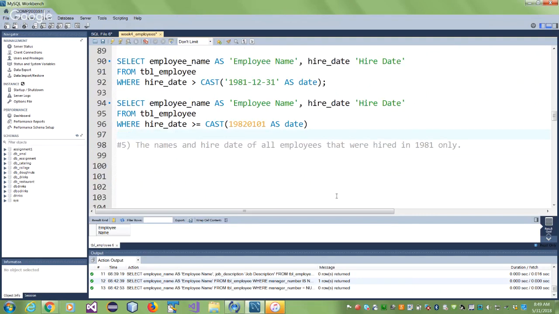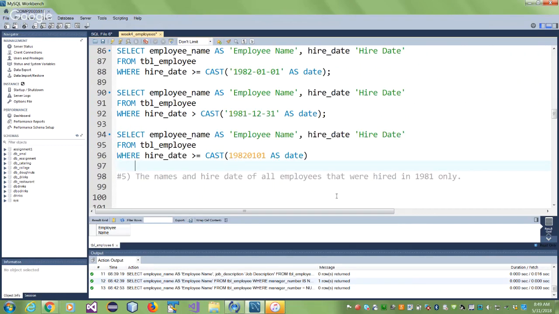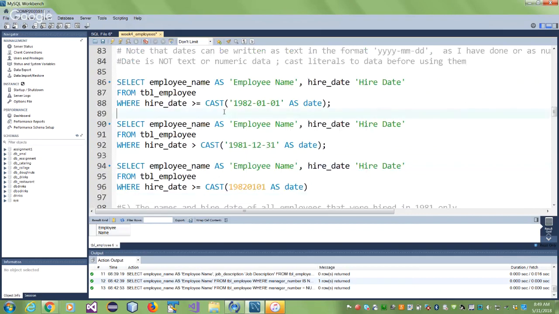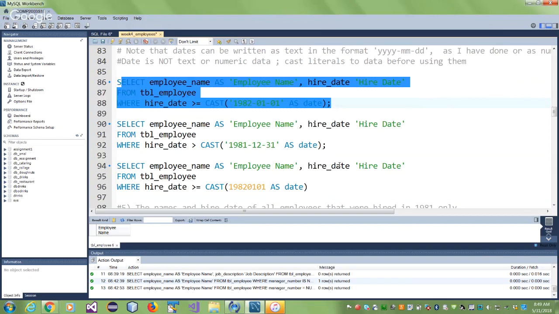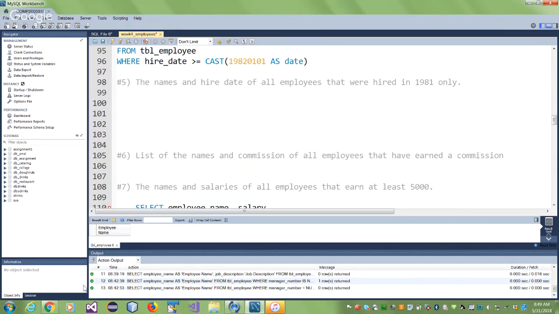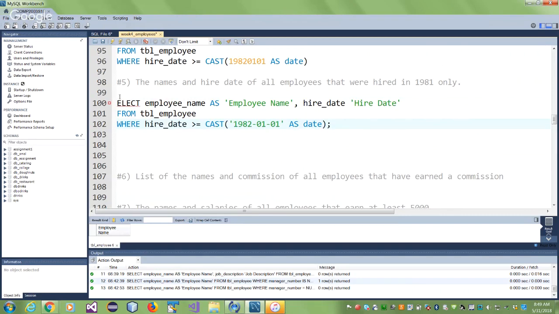Okay, now it says the names and hire dates of all employees that were hired in 1981. That's all. Only 1981. So let's see, what do I need to do? People who were hired in 1981 definitely means from January 1981 to December of 1981. So what will I do?